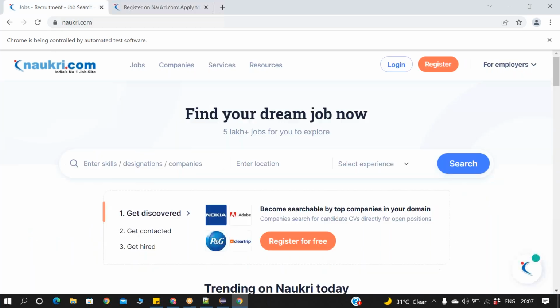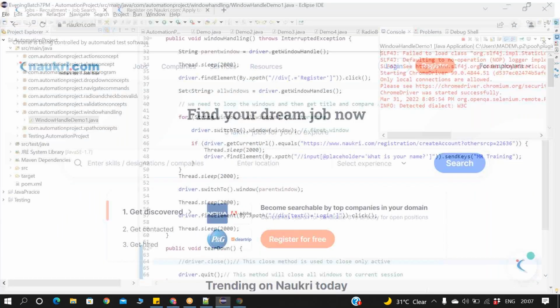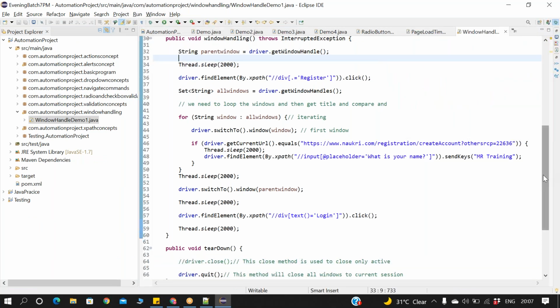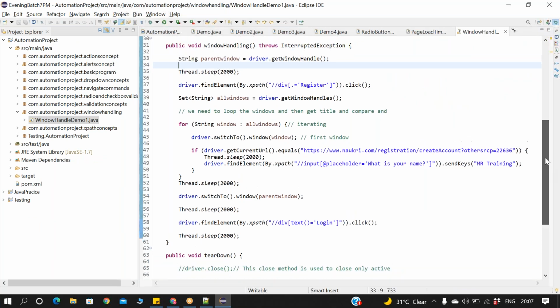See, it is under the MR training, and then going to the parent window. Now it is going to close two windows, two tabs. See, the entire browser is closed here. That is the difference between close and quit. In the interview room, they will ask you, what is the difference between close and quit? Close will close the current window only, whereas quit will quit the entire session. That is a major difference.